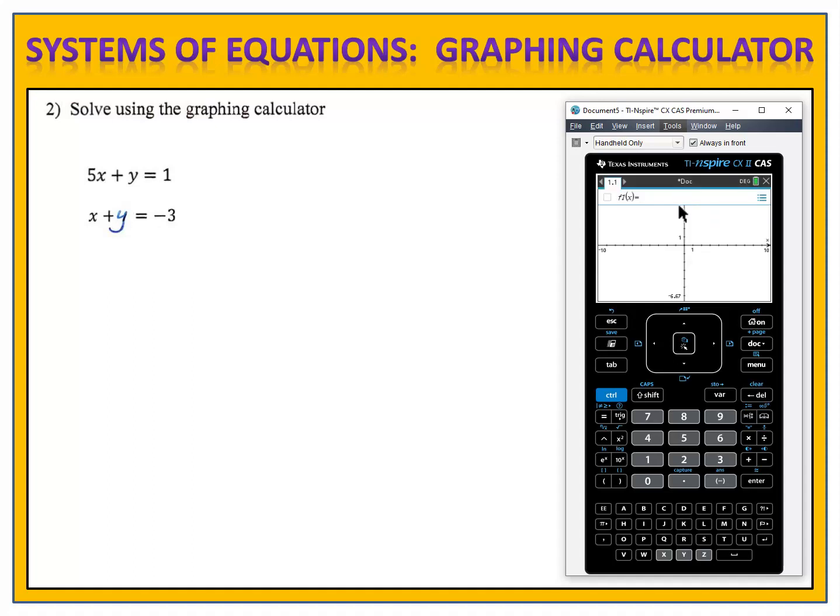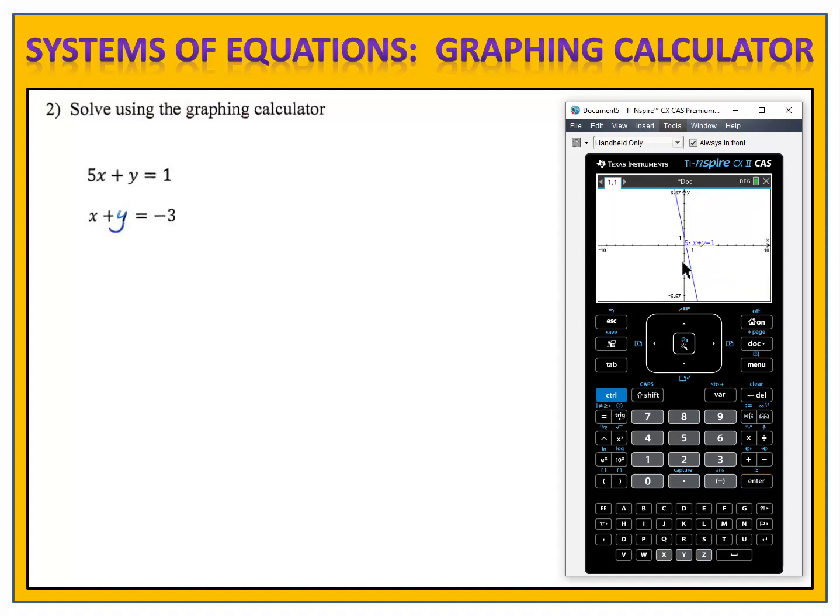To enter the equations as they are, if we hit the delete key to erase the equal sign, notice down at number 6 we have an option called relation. That lets you type equations in exactly as they appear. So we can go 5x plus y equals 1 and hit enter, and it will display the graph of that equation. The disadvantage to this method is that you cannot see an input or an output table. If you try to view that, it's going to tell you that there's an error.